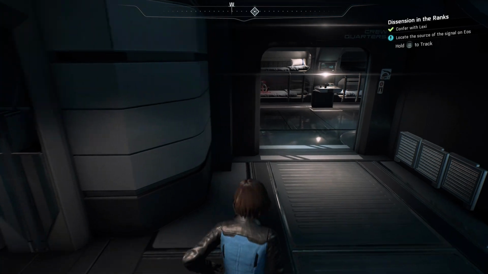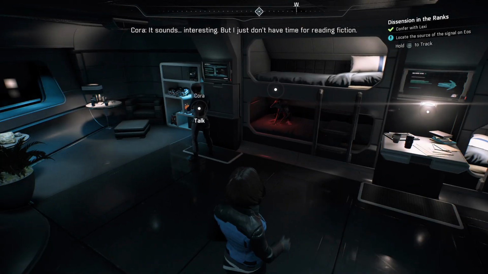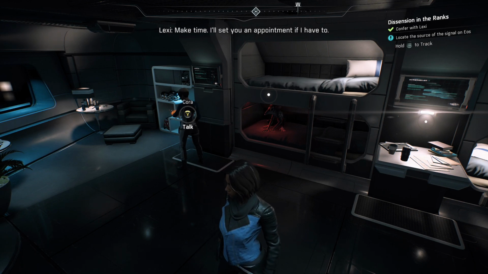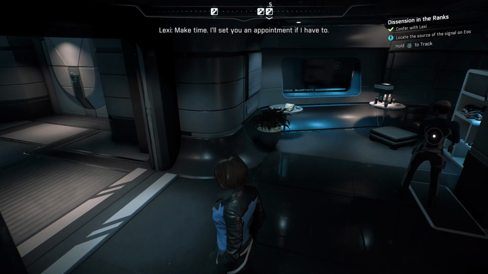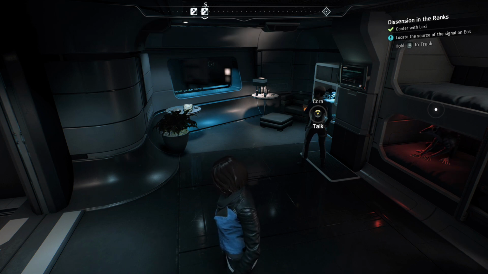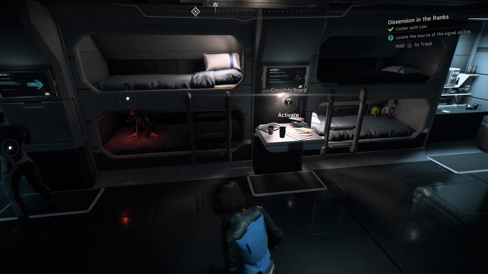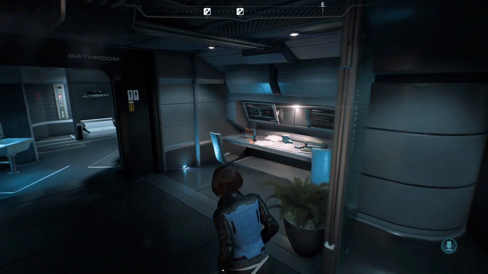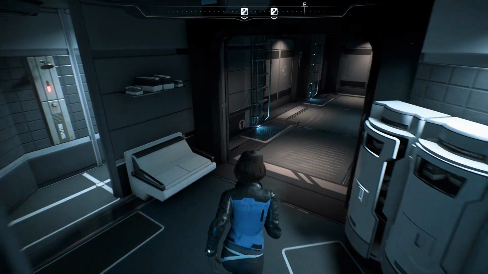Oh, teleporting car. It sounds interesting, but I just don't have time for reading fiction. Make time. I'll set you an appointment if I have to. Besides, if you skip the food descriptions, the first volume's only 100 pages. There's a fiction book about food? What book are they talking about? 100 pages? That's not bad.